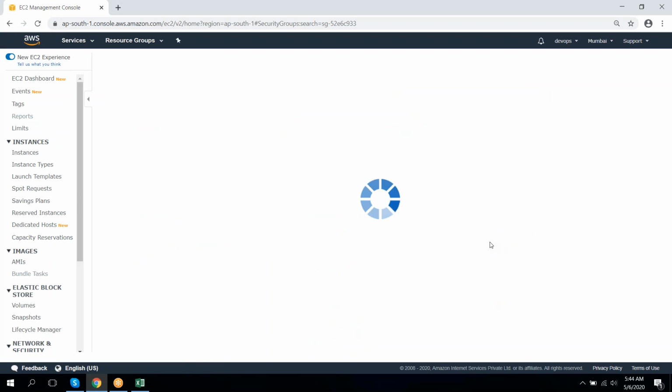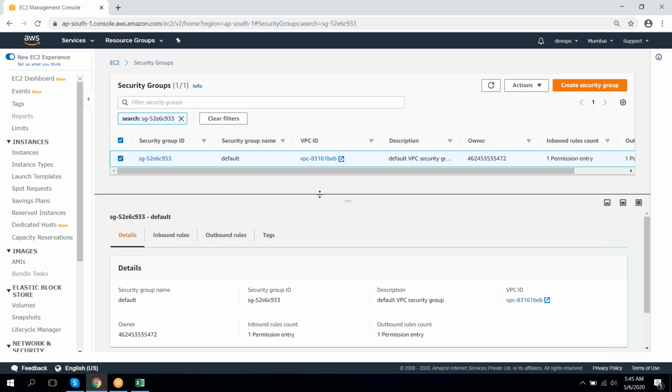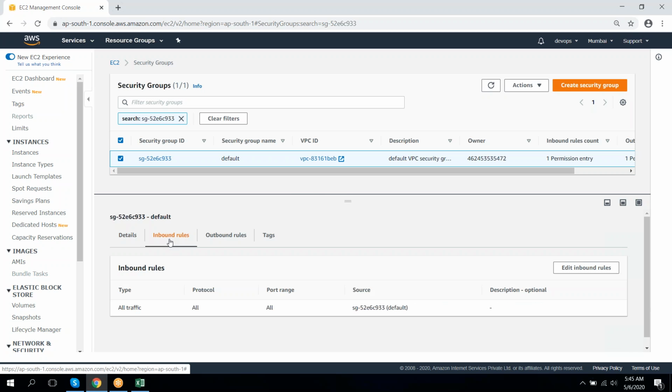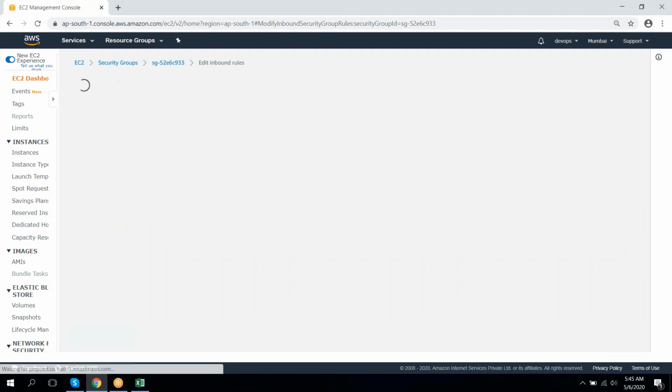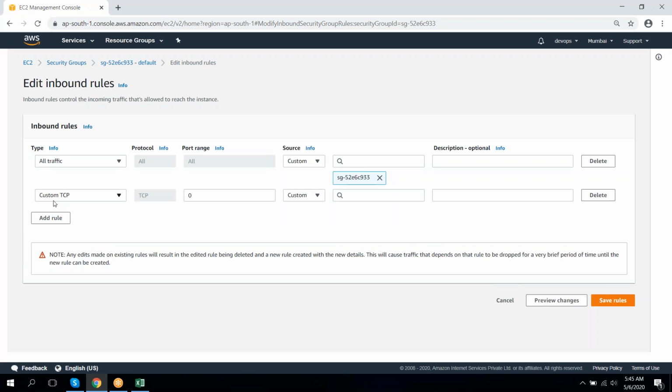You always need to make sure of that. And we need to see if port number 3306 is allowed in the inbound rule. So click on the inbound rule, then add rule.